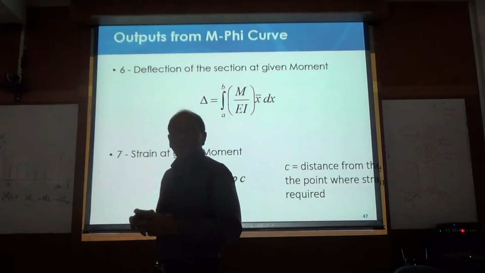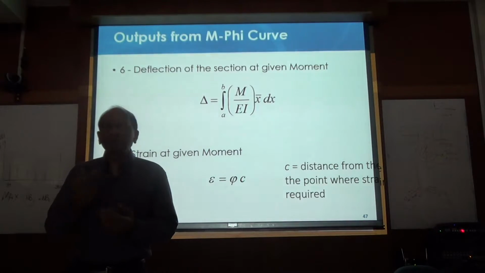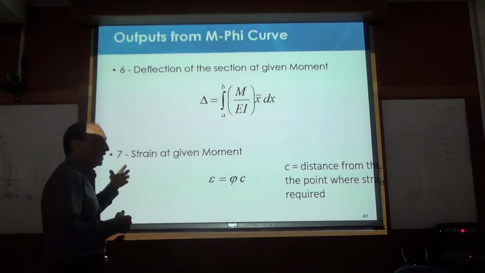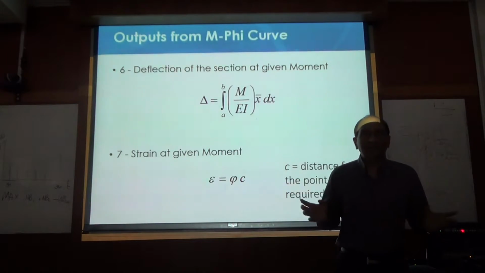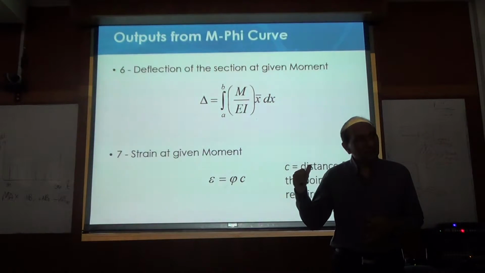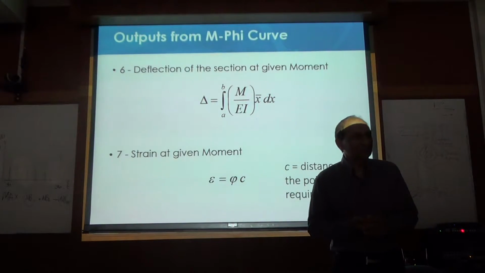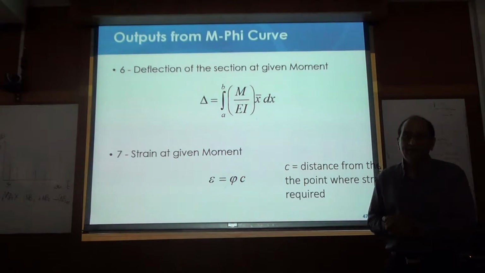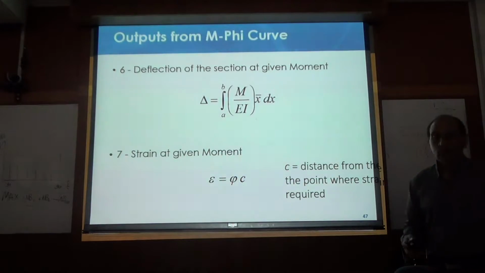Seven important pieces of information that you could not calculate otherwise by any other means easily can be computed from the moment curvature curve for any cross section, any number of materials, any shape, any rebars, doesn't matter, right? And that is the strength or the benefit of the moment curvature relationship. And again, I am always surprised, this is one of those hidden treasures which nobody knows, right? Engineers are not familiar with this very valuable information that can help them a lot. So now you know that you can use this for doing a lot of stuff.